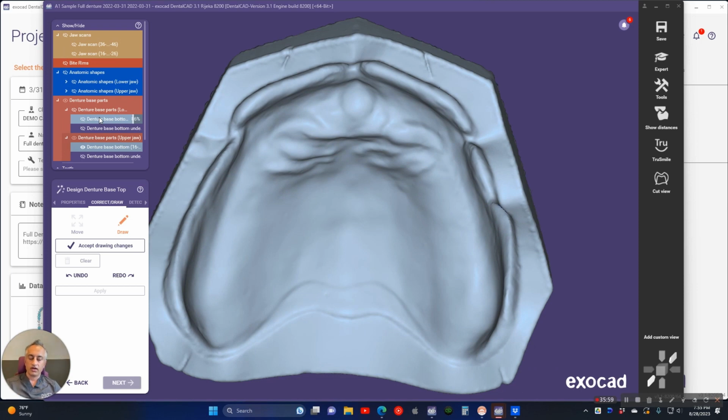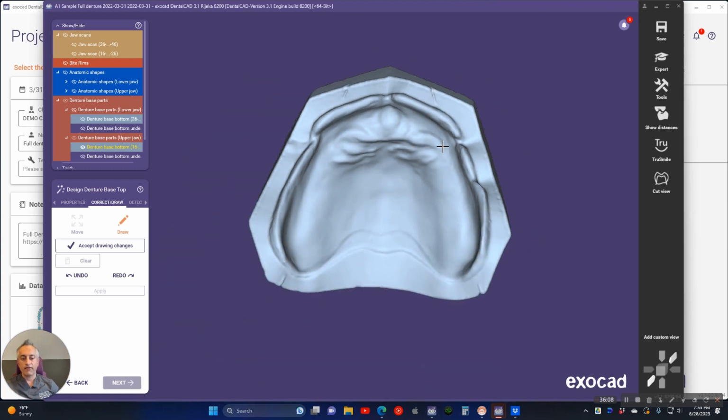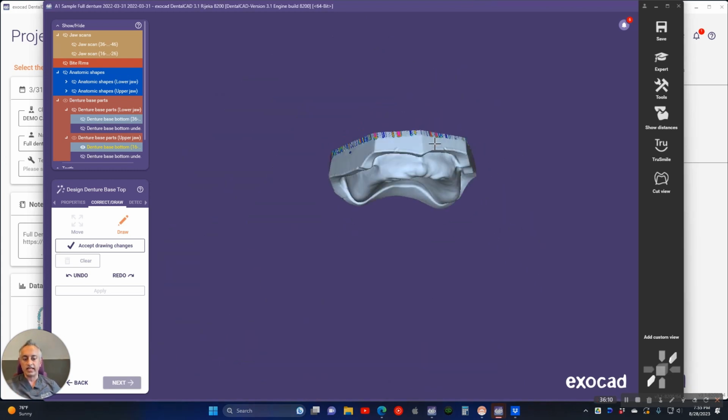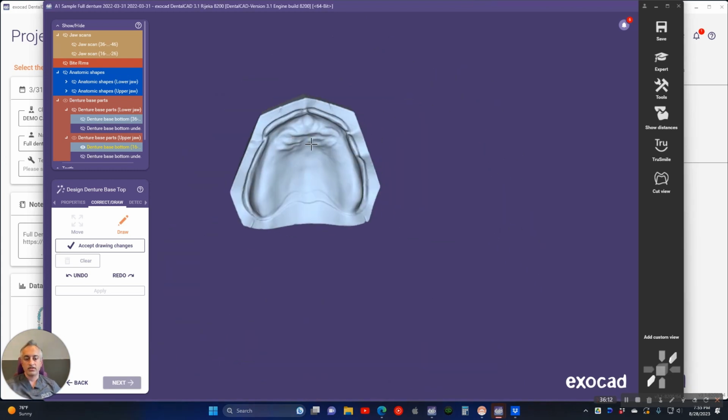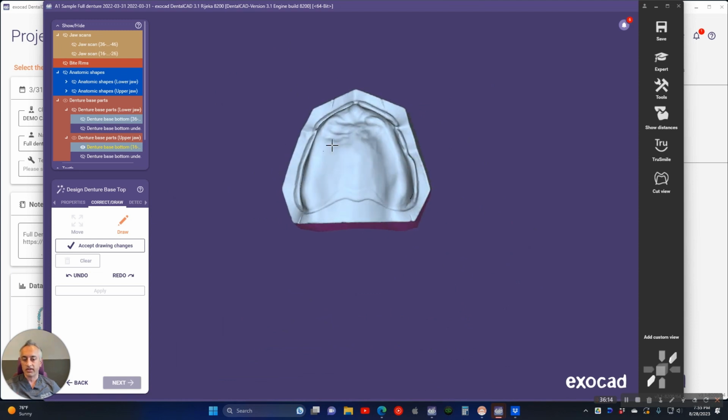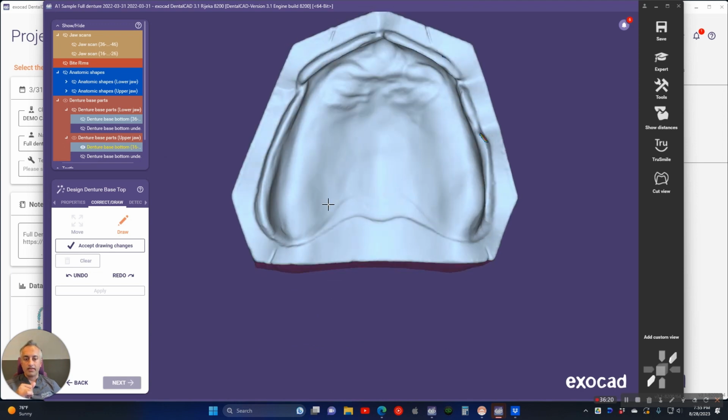So in a future webinar, we'll see if we take a reline of an impression, we need to delete this virtual bottom for it to be able to start over again. If we don't delete this, it won't reline it correctly because it's building everything off of this bottom here. Now it's asking me to design my top. This is where we literally are just drawing our top.